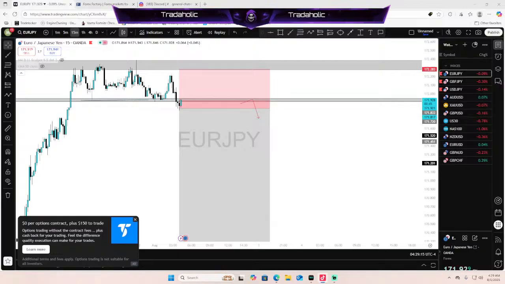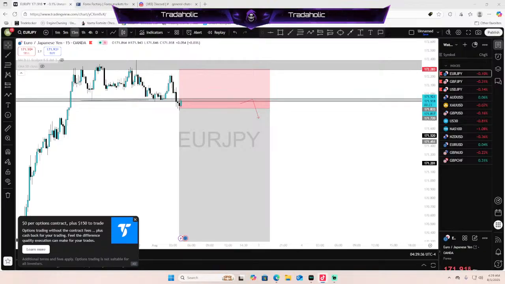I look at the daily time frame, see if we're making new highs and new lows. Go to the 4 hour time frame to see if we're making new highs and new lows. And I go to the 1 hour time frame to see if we're making new highs and new lows. I at least need the 4 hour and the 1 hour to be doing the same thing. So I need them time frames at least to be both making new highs or both making new lows. After that, I go to the 1 hour time frame. I mark off my current high, my previous high, and my current higher low.